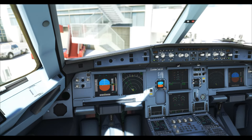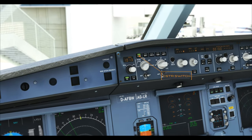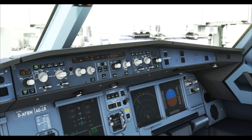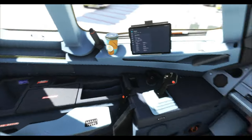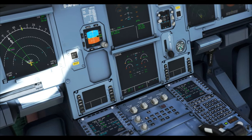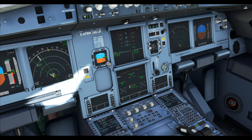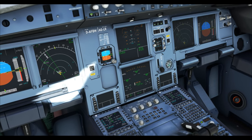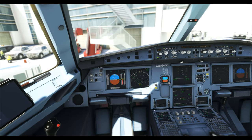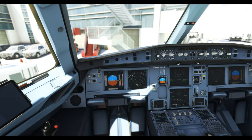Once the FMS is prepared: flight director switches on, QNH set in hectopascals, constraint switch on, VOR/ADF selected to VOR. Cross-check the FCU — dots visible, set the initial altitude — same on the right side for the PM. Lateral console panel: oxygen mask checked, PFD and ND brightness as required, loudspeaker checked. Cross-check the landing elevation on ECAM; ECAM status checked. Cross-check fuel on board against the flight plan. Then conduct the departure briefing — Airbus has updated this to be more interactive. Once done, call for the cockpit preparation checklist.